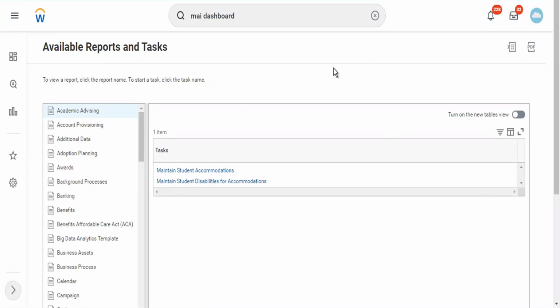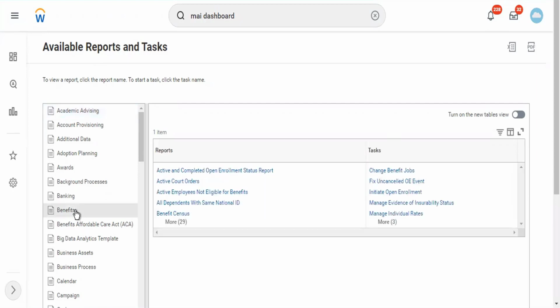So now we're talking about the sitemap. Sitemap is nothing but a kind of list. Under every area, there are certain tasks or reports based on your access you can explore. For example, under benefit, because this is an implementer account, this person can see so much data, but in reality, a person or an employee would see limited data only. But they would not see each and everything.